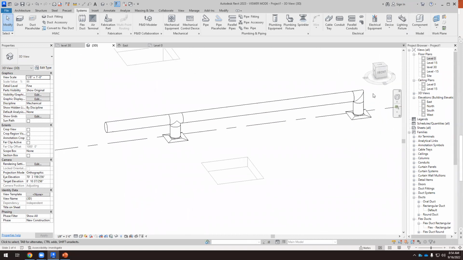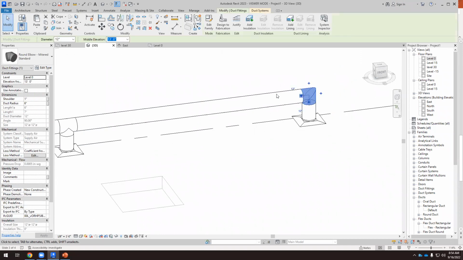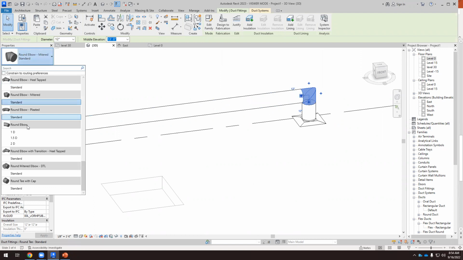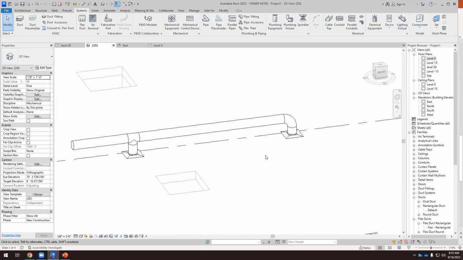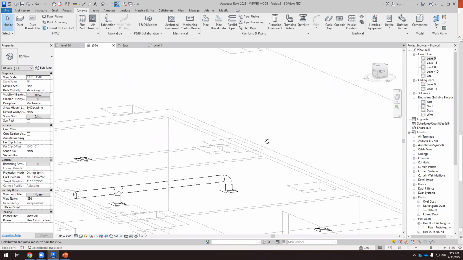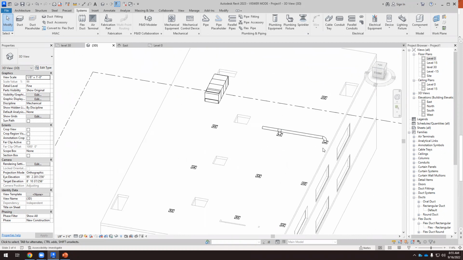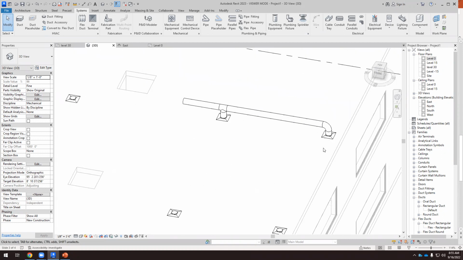I don't like this because the elbows should make the flow easier. So if we can connect a round elbow, yeah, that looks better. If you have the opportunity to create this kind of elbow, it's better. That's why I use flex ducts, because the movement of the air is easier with the flex duct. But this might work. Thank you for showing us another way to do it.